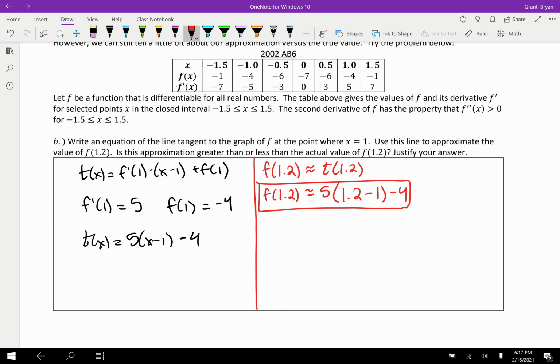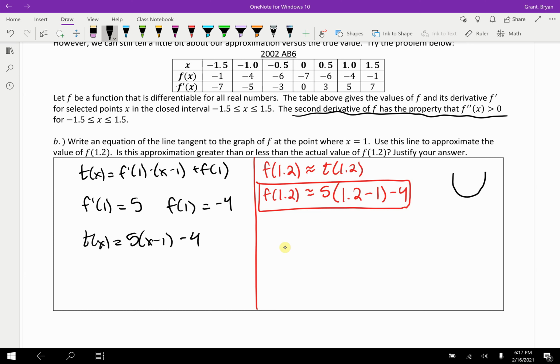When you're dealing with tangent lines, there's going to be some other piece of information in the problem that you haven't used yet, and in this case, it's the fact that we know the second derivative tells us f double prime is greater than 0. Now I'm going to write this conclusion slightly incorrectly, but we should probably see what the conclusion is first. So if we're told that f double prime of x is greater than 0, what does f of x look like? Well, that means f of x is concave up, so I always just sketch a parabola.